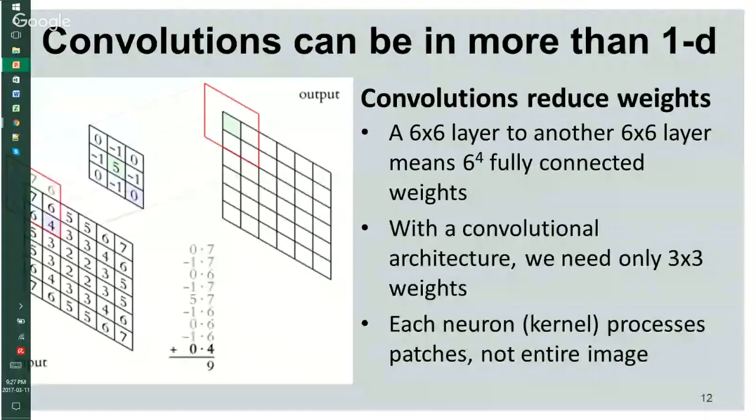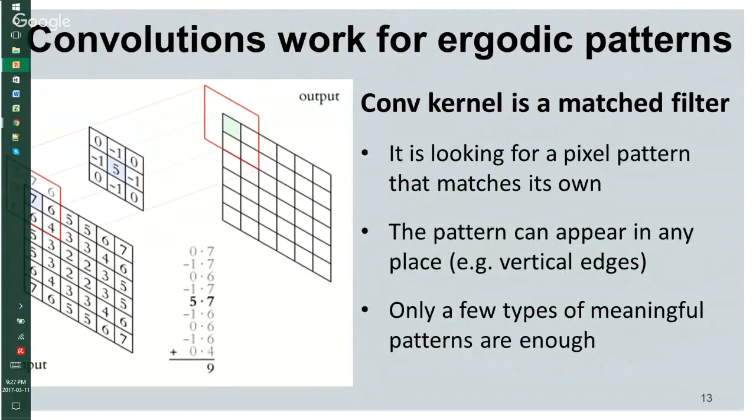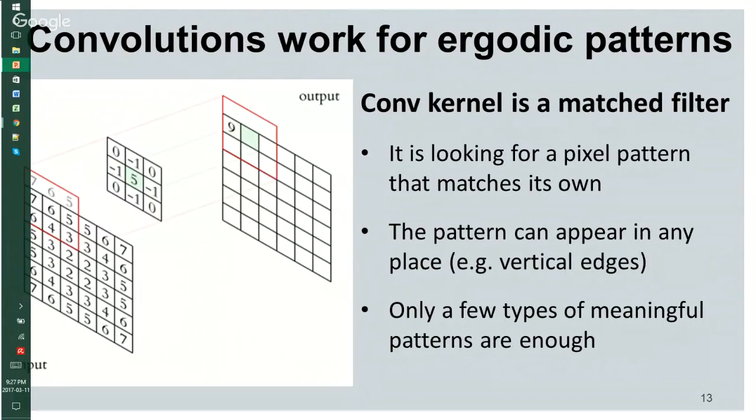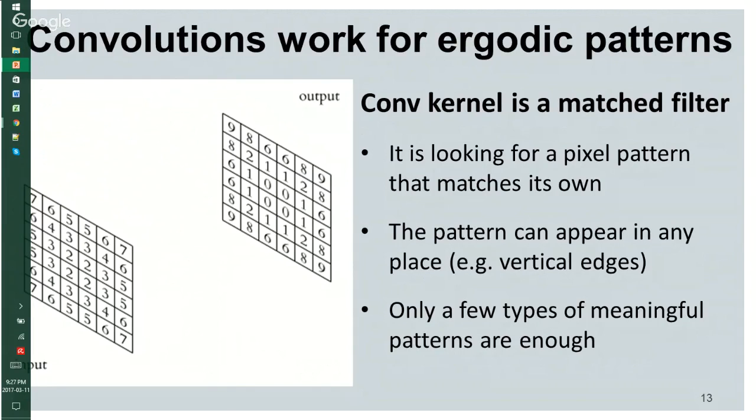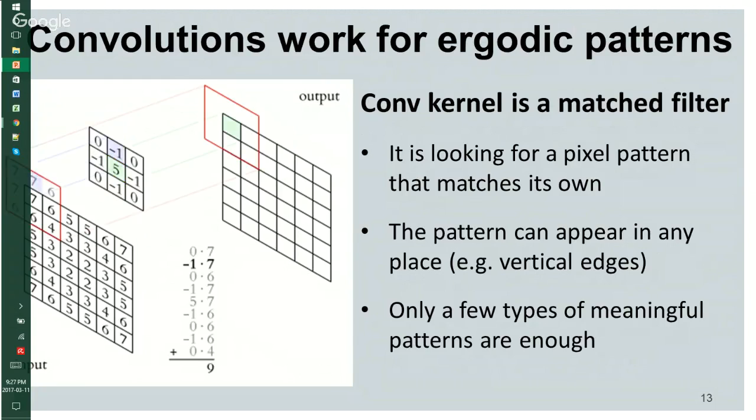So the convolution kernel, this 3 by 3 matrix that you see, is sort of a matched filter. What it does is it gives you the maximum output, assuming that all the weights sum up to 0, when the part of the image on which it is convolving at that particular position has the same set of relative values. The spatial distribution is relatively the same as that of the kernel. So whatever shape is in the kernel, it is looking for that shape in the image or in the previous layer. So that's called a matched filter.